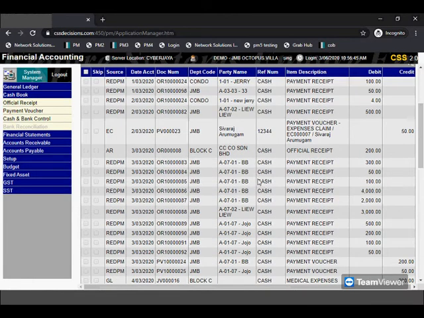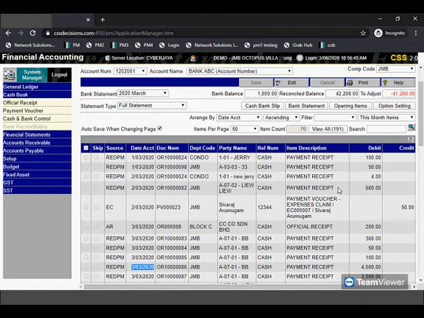If there is cash payment, of course, there will be something like in your petty cash. Then at the end of the day or end of the week, you're going to bank the money into your management bank account. So for example, 4,000. This guy is paying cash 4,000 on 3rd March. Let's say there's a lot of transactions, a lot of cash from different receipts you're going to bank in at the end of the day.